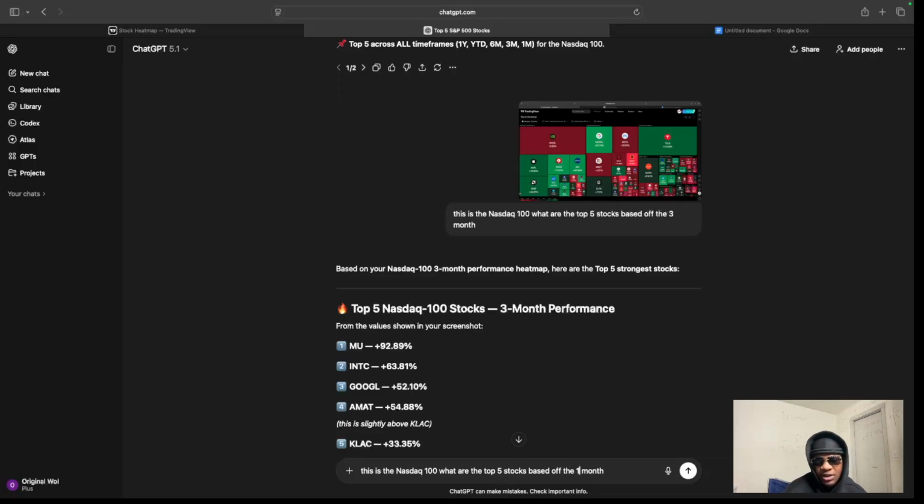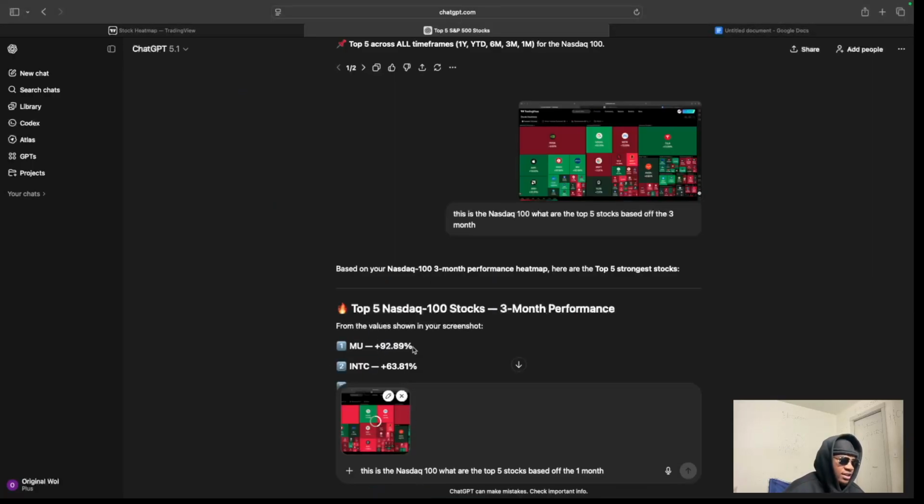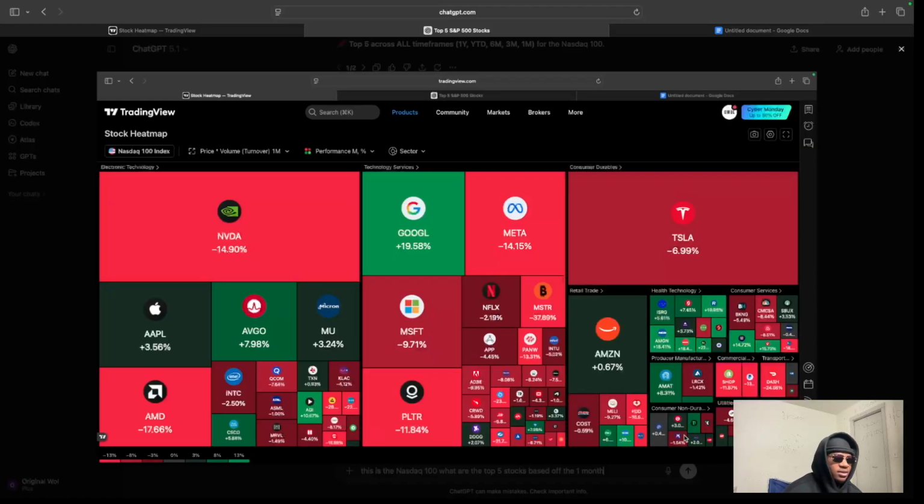My initial thing is I want to see all of these time frames to see what's really making money. This lets me know what's really making money inside of these ETFs, these sectors, NASDAQ, S&P. I want to see what's the top. I said top five out of all. I don't really care about the top 10, the top 20, the top 30. What's top five? So yeah, this is the 1 month.